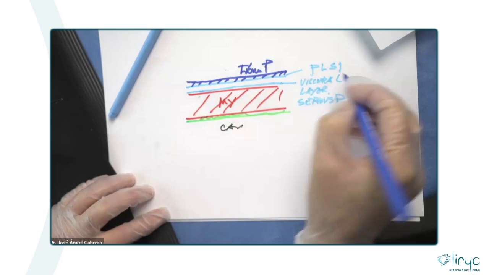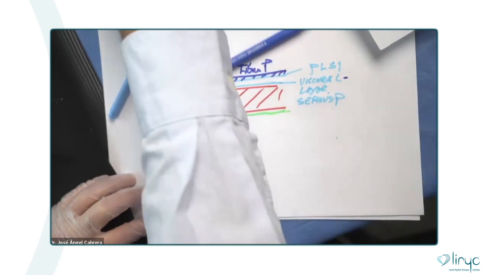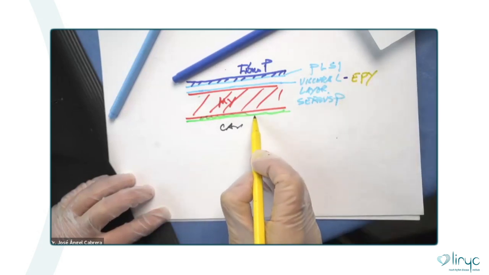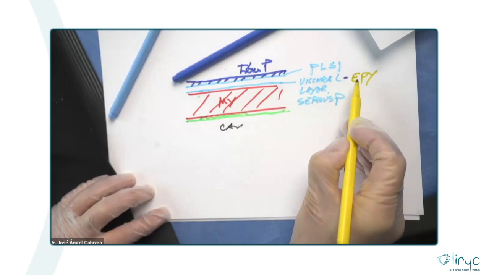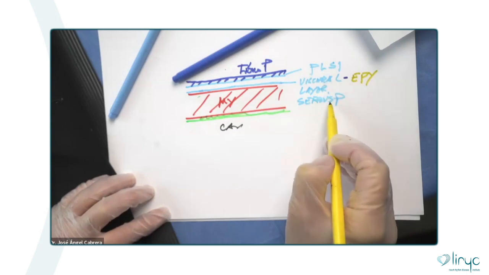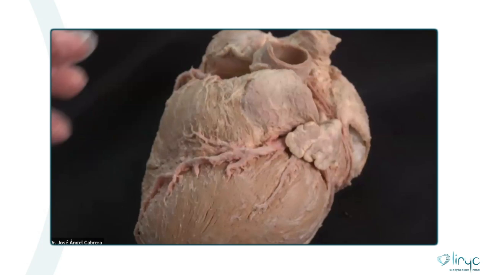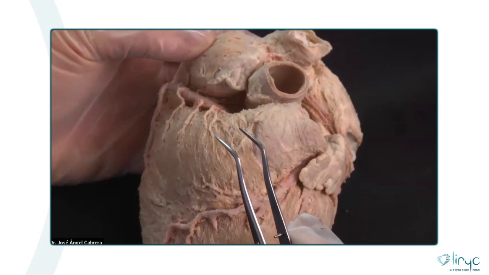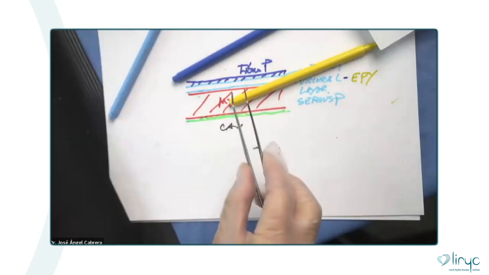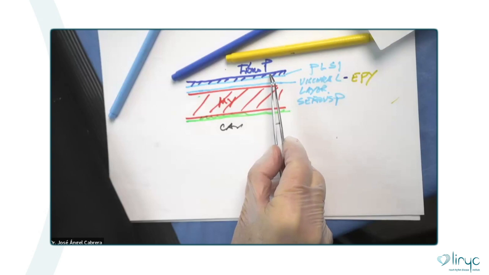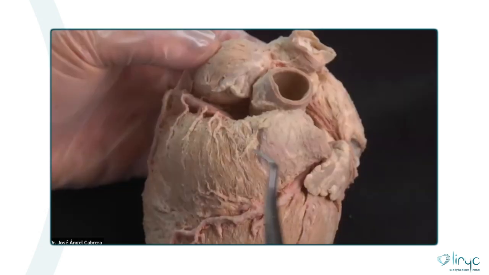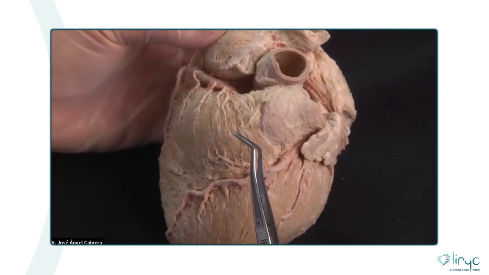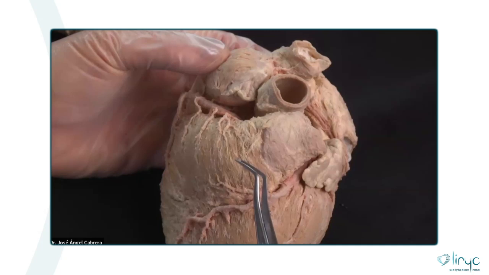And what's the name of the visceral layer? The name of this visceral layer is also the epicardium. Endo, myo, epicardium. And what is the epicardium? The visceral layer of the serous pericardium. Therefore, in this specimen, we have removed the parietal layer and the fibrous pericardium. And now we have the visceral layer of the serous pericardium. This is the epicardium. For this reason, we use the term epicardial view.